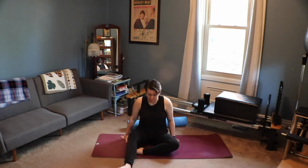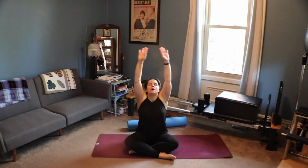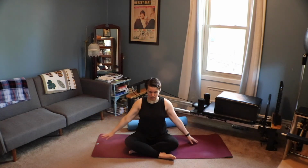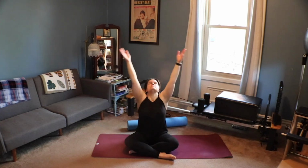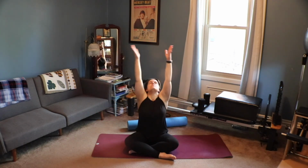And just like we started the class with 3 nice deep breaths together, we're going to end the class the same way. So finding that nice seated position. You can have your arms part of this ritual, or you can just leave them down by your side, whatever feels comfortable to you. We're going to inhale through the nose and exhale through the mouth. In through the nose, out through the mouth. Last one here, in, and out.